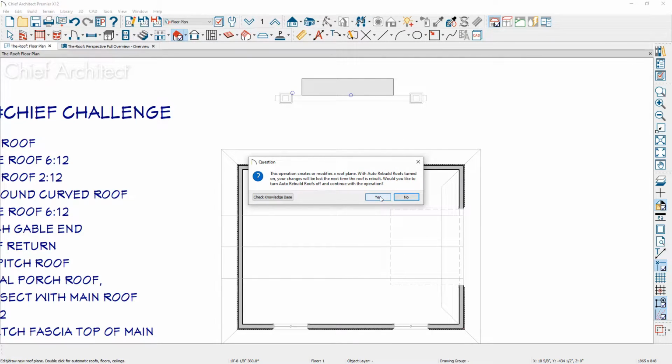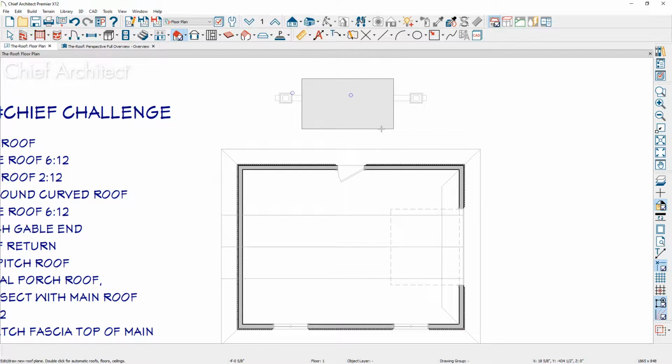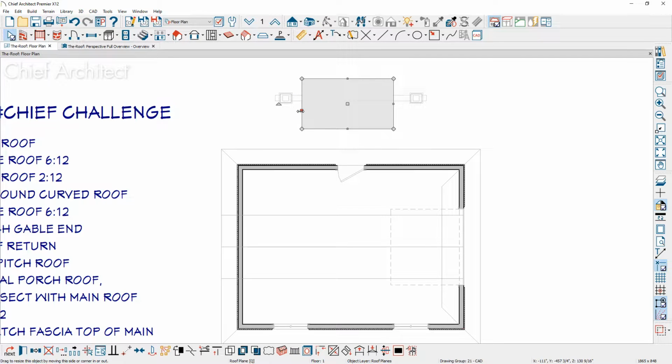And I'm going to go ahead and say yes. Now notice when I clicked and dragged that roof plane, I didn't worry about being too exact. It's important when you're drawing roofs, or ceilings for that matter, don't worry about being too exact. You can always fix it later, and that way you're not worried about where it's going to snap. And then I'll just use the edit tools and I'll pull it onto the edge of the beam both ways.